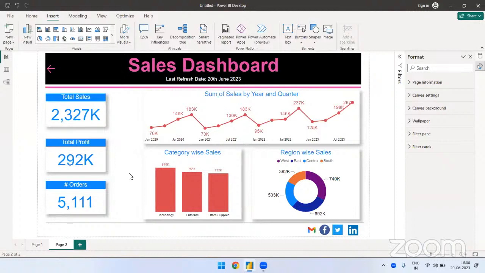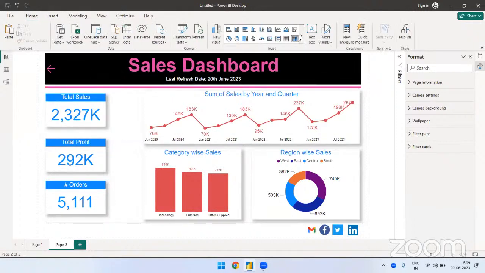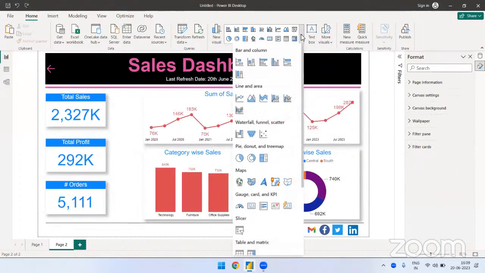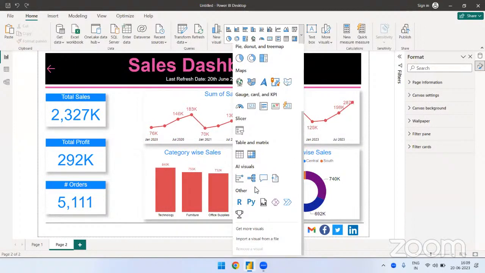We do have one more action called Q&A action. So Q&A action is basically used to open the visual called the Q&A visual. Okay. For example, if you go here, there's an option called Q&A, the message-like icon. It's an AI visual. So using this AI visual, you can type the question and automatically you get the output, maybe in the form of a chart or a table or any other visual format.